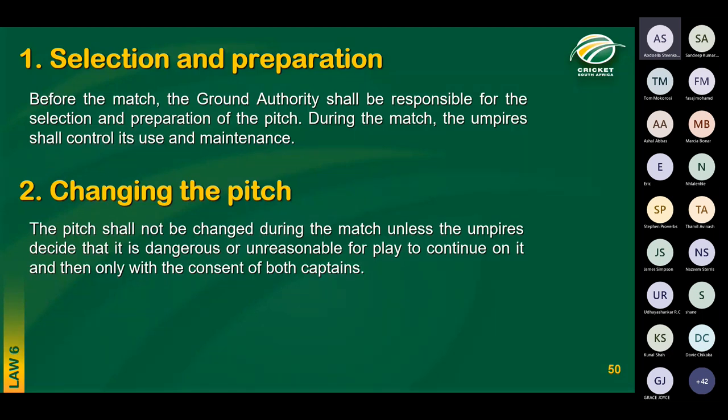If the umpires decide that, now that the game has started, the pitch has become dangerous or unreasonable, then that's the first criterion that needs to be in place. And the second one, before you can change the match pitch, is that you need the consent of both captains. The two umpires need to go to both captains, saying, captains, according to us, this pitch is dangerous or unreasonable for play to continue. Are you happy that we change the pitch? If both captains say yes, we can then change the pitch.